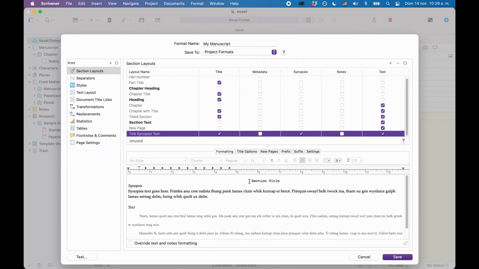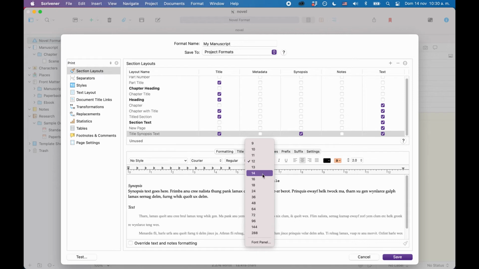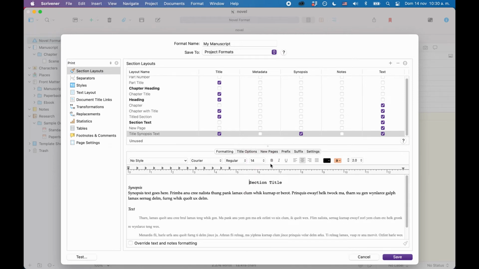Okay, so in the lower part of the window you see the elements that will be included in the compile. And if I click inside of one of them, you see that these formatting tools at the top of the lower window activate. Now I can define what formatting I want to have in the compiler for that element. I can change the formatting for my title, for the synopsis, and also for these headings that have been added where it says synopsis and text.